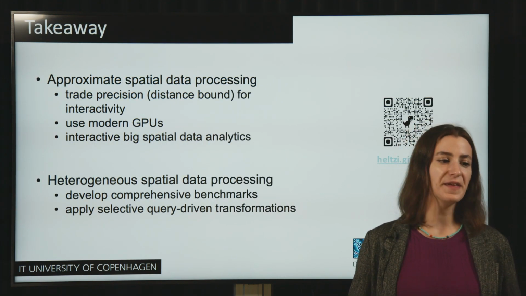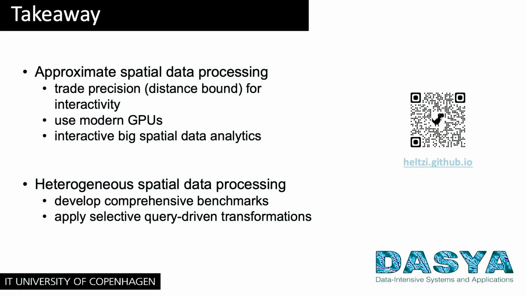And this brings me to the end of my talk, and I will take one last minute to summarize the main points. In the first part of my talk, I showed how to decompose complex spatial aggregation queries into graphics primitives, which enables us to leverage advances in computer graphics to attain interactive speeds. Then I talked about the inefficiency of combining raster and vector data. On that front, we are working on developing comprehensive benchmarks to understand what is possible to achieve with the current spatial systems.